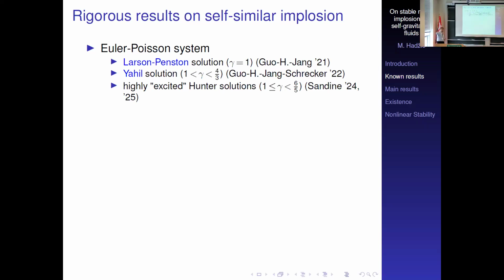But you could ask questions about the other end of the Hunter sequence that I mentioned earlier. There are two very nice works by Elia, let's call him Sandine for the purpose of this talk, where he shows existence of these highly oscillatory structures, for large values of that parameter, when gamma is 1 and when gamma is bigger than 1.